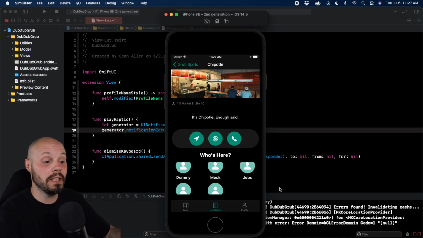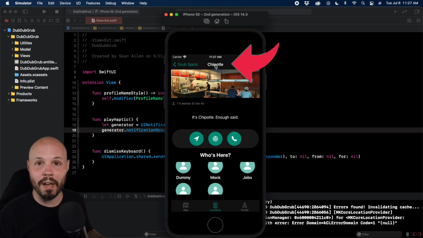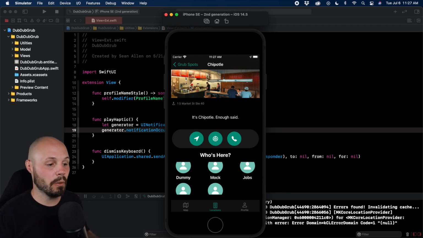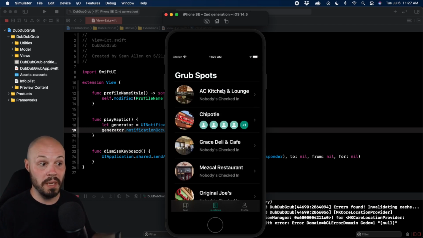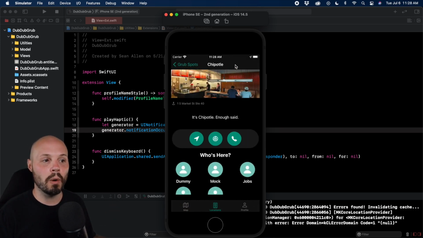Let's take this location detail screen, for example, because this was the toughest one, right? There's a lot of stuff going on. I needed a lot of vertical real estate. So this stuff didn't happen by accident, right? Look, there's a reason I chose the small navigation bar rather than the big one, right? If I go to my location list, this big nav bar that's like the new modern one. Well, I chose on this one to go with the small one because I knew I was going to need screen real estate. There's a reason this banner image is as thin or as skinny as it is. I needed the real estate.